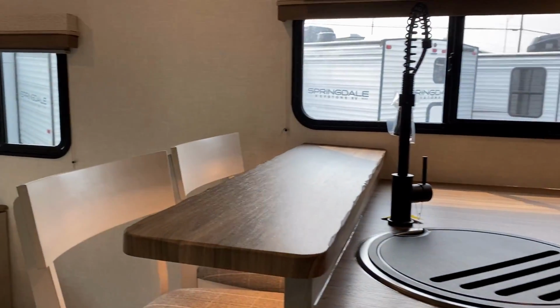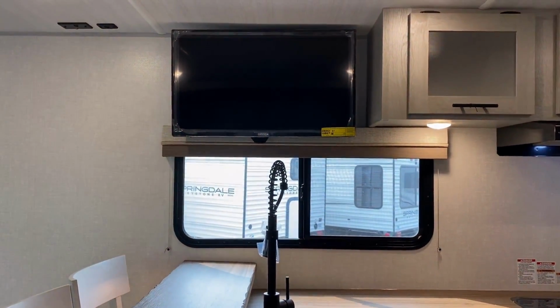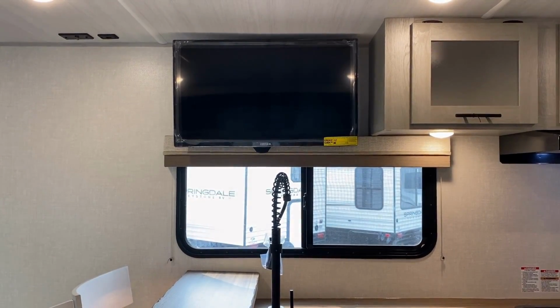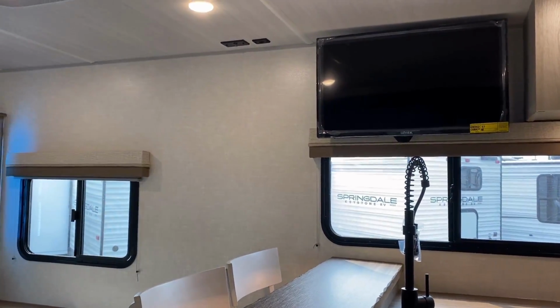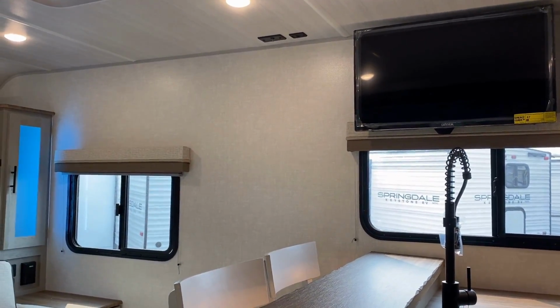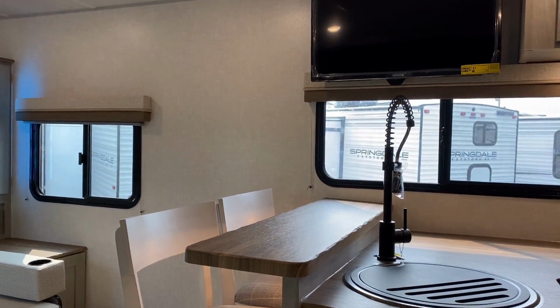Now, I'm going to cop a squat over here. The TV is mounted up maybe a little high, but I also don't know that they had a much better position to put it in. If we're sitting over here, you kind of wish they would have mounted it maybe to the left a little bit, but when you're sitting at the Murphy bed sofa, it starts to make sense, and that TV can pivot around.